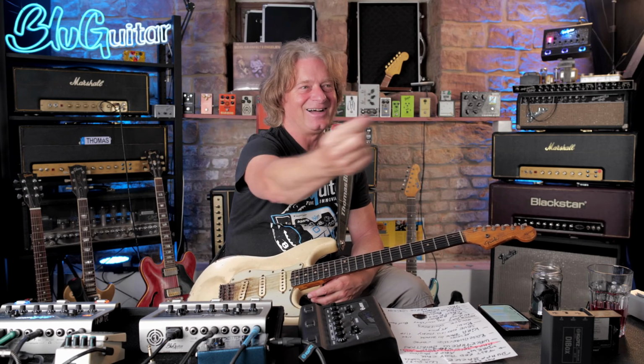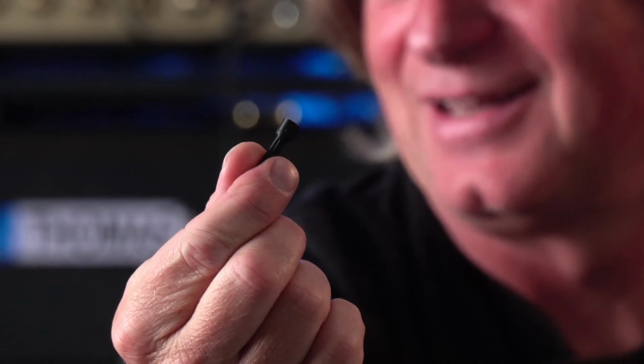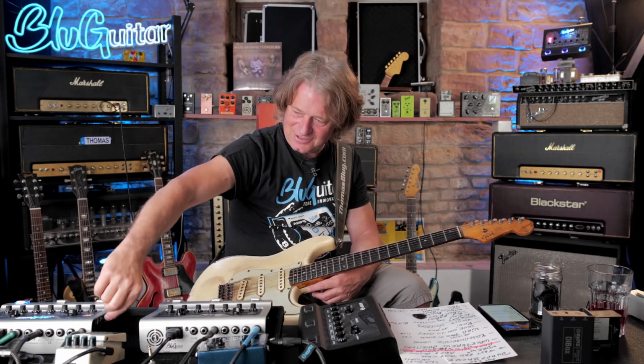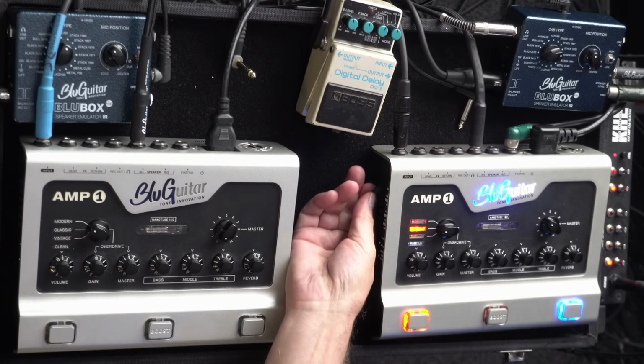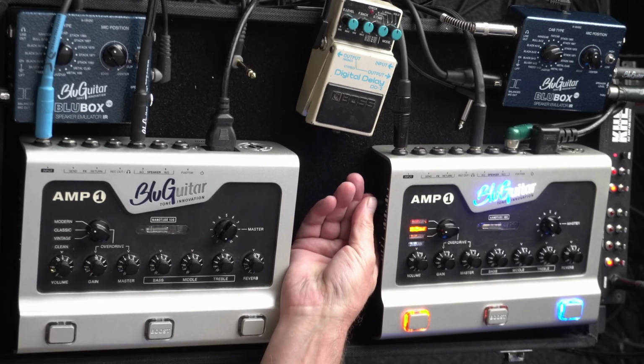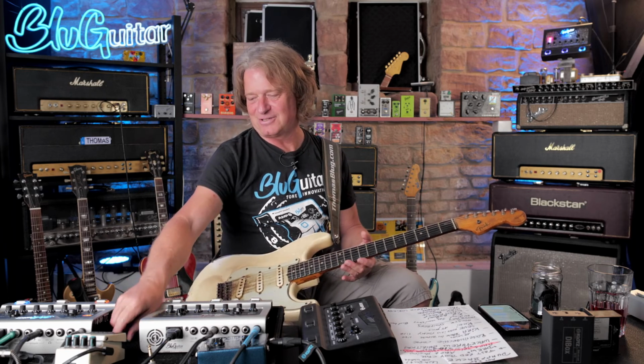And by the way, if you don't know what this is, can anyone answer this? We call it the CC turner because CC are the custom controls. And for those complaining about our side knobs being too small, you can put it on your side knobs and have now a different feel while turning the knobs with the CC turner. We are stupid inventing things, but well, if it makes you happy, it's good.